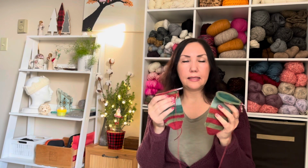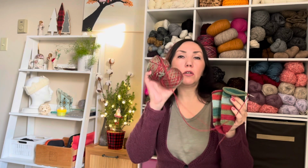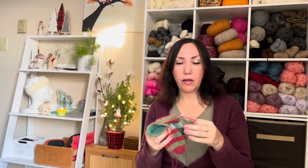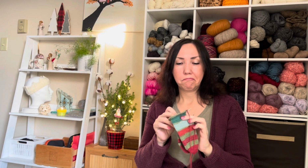How they're turning out. I'm just knitting plain vanilla socks, and I'll have a German short row heel, and then I will knit up all the yarn and make the socks as tall as the yarn will allow me. On the leg I want to do 3x1 ribbing, and I cast on 56 stitches. That's what I usually do for my socks, because I have very narrow feet. Yeah, that's my Christmas socks.